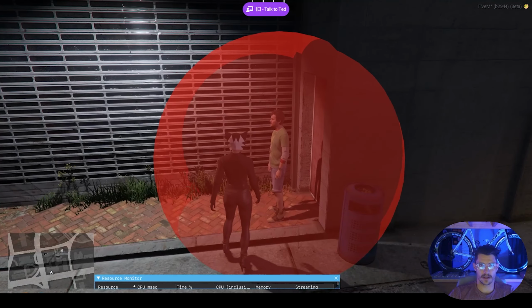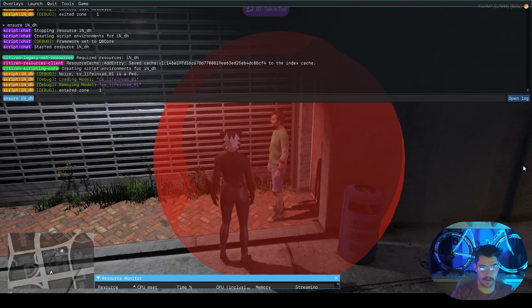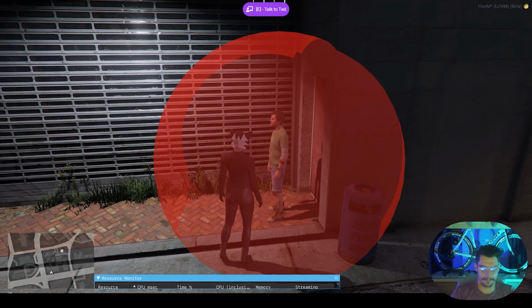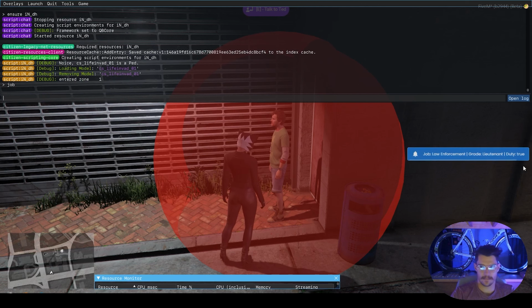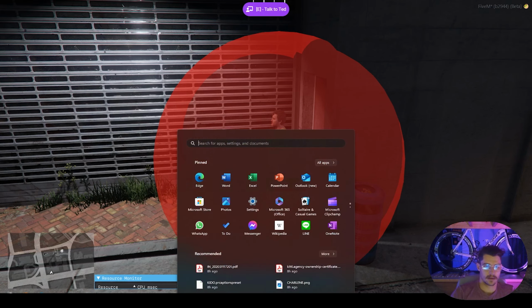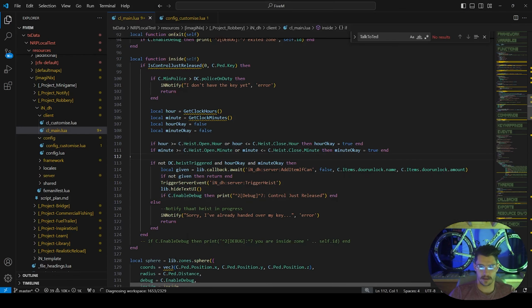So going over here, talking to Ped. Something happened, but I don't know what. If I click on E, why does it do that? Law enforcement, true. So why does it do that?